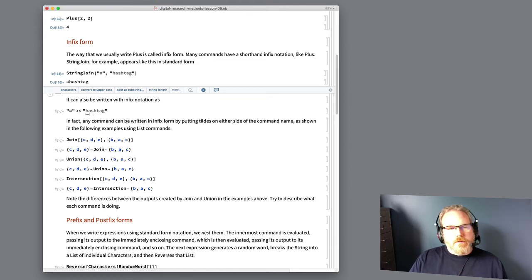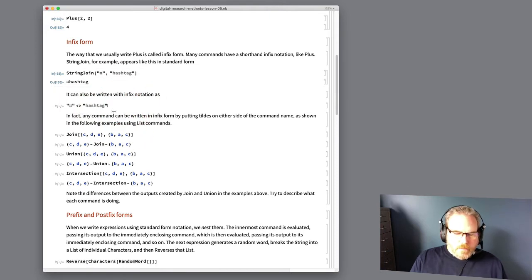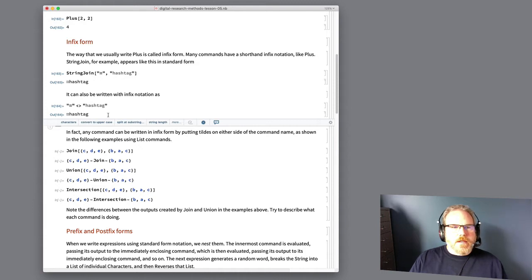And in fact, when I hover over that shorthand, it tells me that that's an example of the StringJoin command. I'm going to click here and evaluate this, and it gives me the exact same result when I've written it in infix notation here as it did when I wrote it in standard notation here.